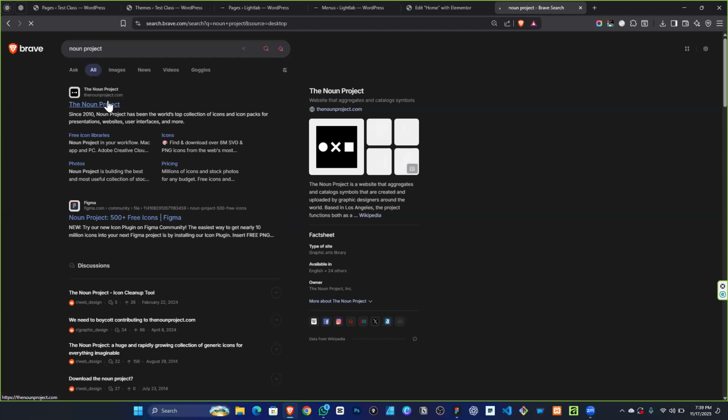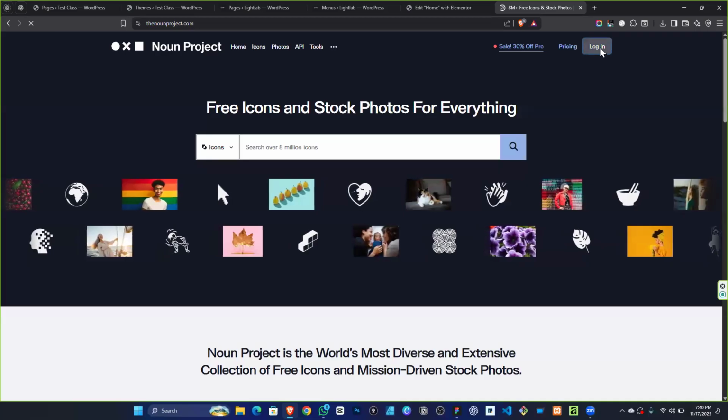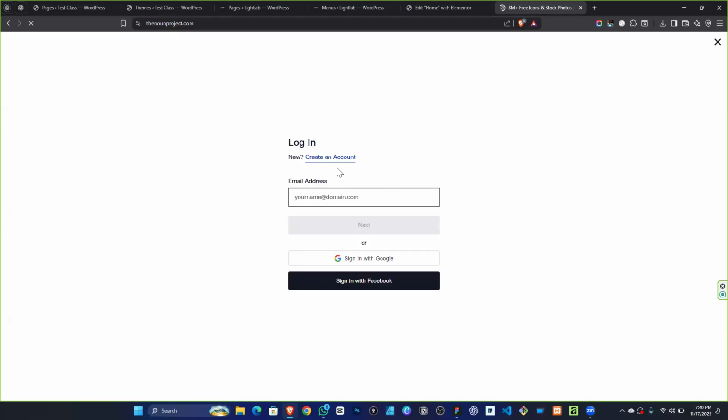So go to Noun Project and you're going to log in. So I'm just going to log in. You can get icons from here.